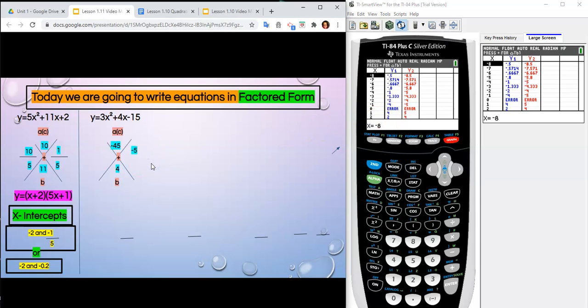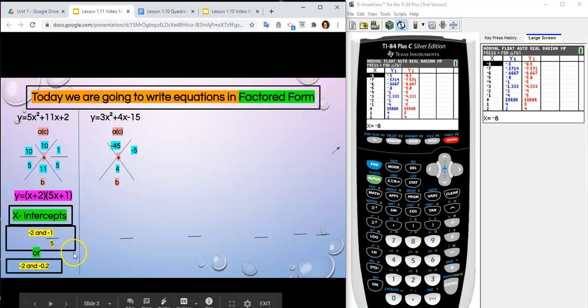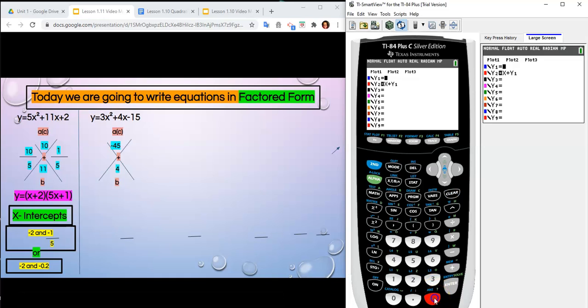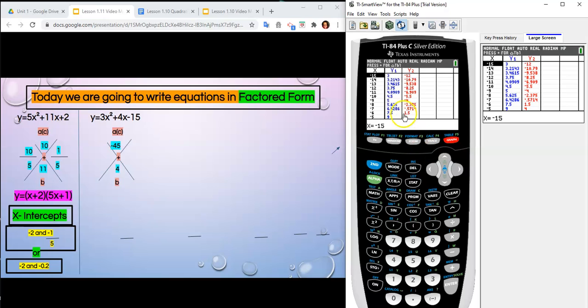So I go here, and I have a 5 there. So that's not supposed to be a 5. Alright, some of you guys probably realized my mistake. I was putting in 4, but I was supposed to actually put in -45, and I'm dividing that by x. So I put the wrong numbers in the first time, and I'm going to hit second and graph. And this time I'm going to look for 4. And so my two factors that I should write there should be -5 and 9, as we have here.